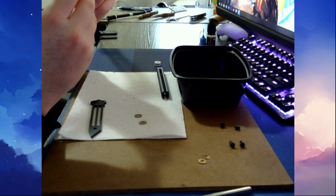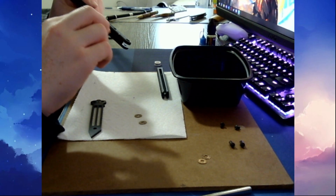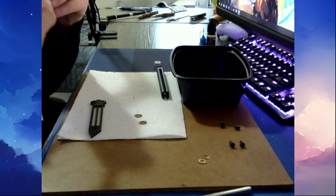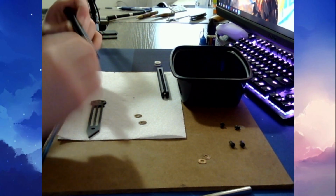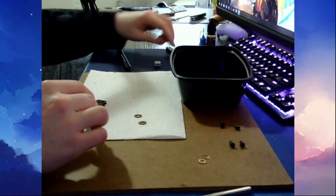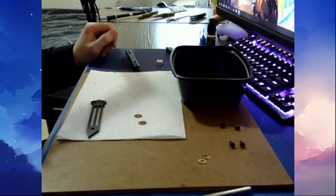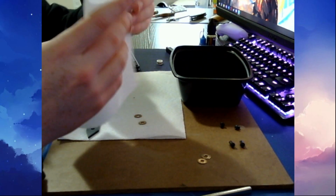It would be a lot easier if I took out the, it's called Zen pins, I think. Pretty sure. But I'm not gonna do that, because screw that. Yeah, I'm not gonna be able to get everything out of here. The toothpick strut is not really it. Okay, whatever. I don't care that much. It is good enough. I guess I threw away the paper towel that I was using. Okay.